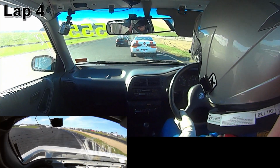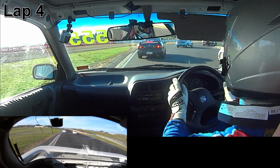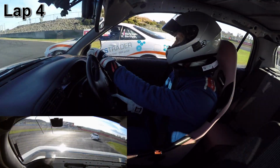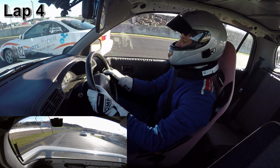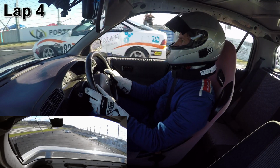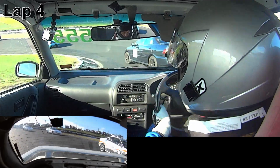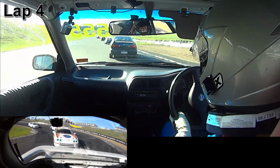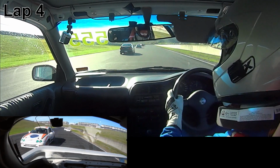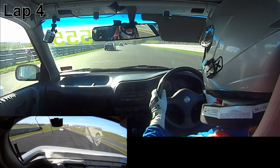Tidy through 2 and 3, and the group's coming up now on the MR2 of Brett McQuinlan, the 66. Cal around the outside of Bertram. Integra will have the legs up the hill here, but Cal has the inside line for the dipper. And number 70's run pretty wide there. Cal keeps it tight, jumping the curb, and a good run down towards the sweeper. But Bertram has the legs, and he'll come up on the outside.